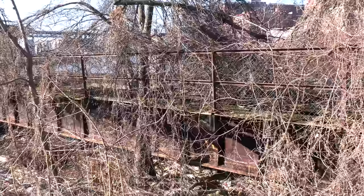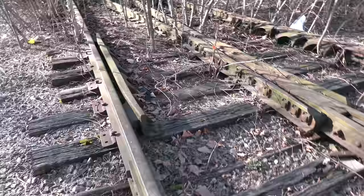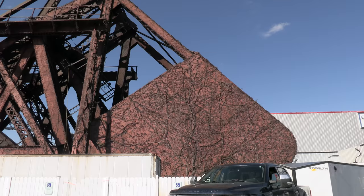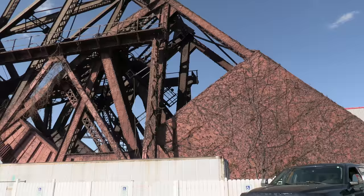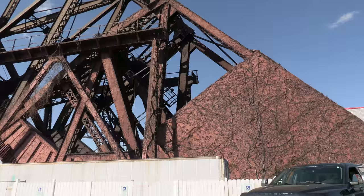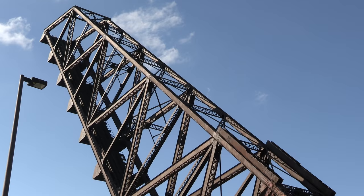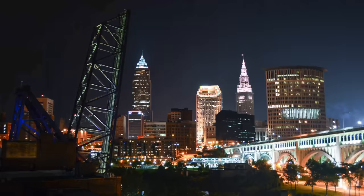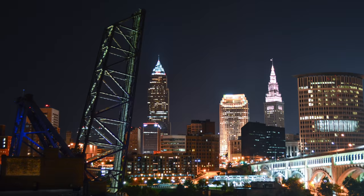At one point in the late 1980s, there was a plan to create a trolley line and museum called the Olde River Railroad and Recreationary, which would have utilized Bridge 463 to cross the river. It was part of a major plan to link the nightclubs and restaurants on the west side of the flats with those on the east, but the project never got off the ground. In 1996, both Bridges 464 and 463 were among eight bridges in the flats illuminated by lights for Cleveland's bicentennial celebration, each lit in different colors with their own special theme. Bridge 464's theme was the effect of a forge — it first displayed white while gradually changing to amber and red. Bridge 463's heel trunnion is displayed in magenta and blue while its main span is lit in white, set to mimic an approaching ghost train.